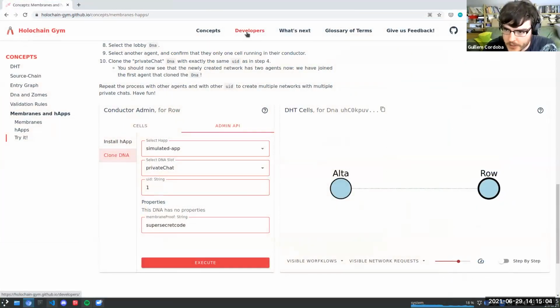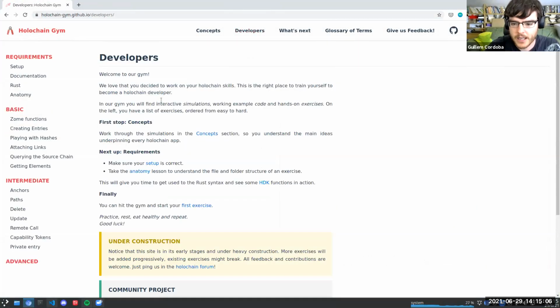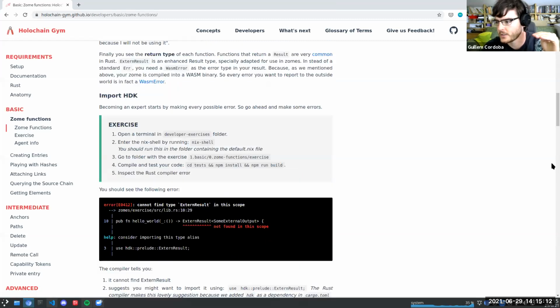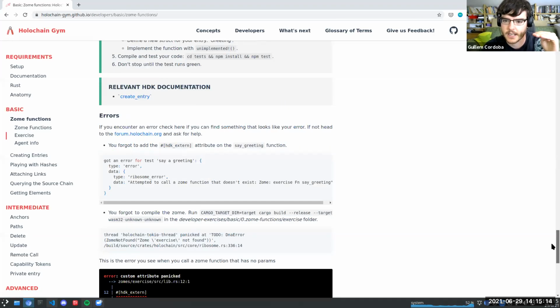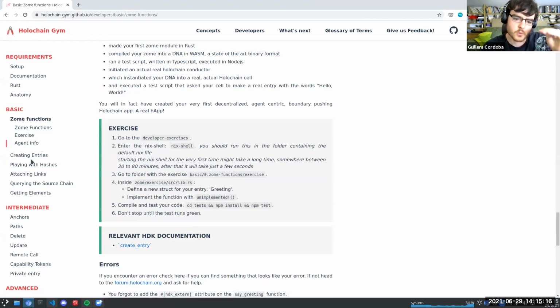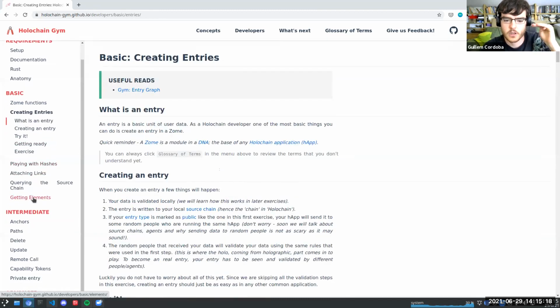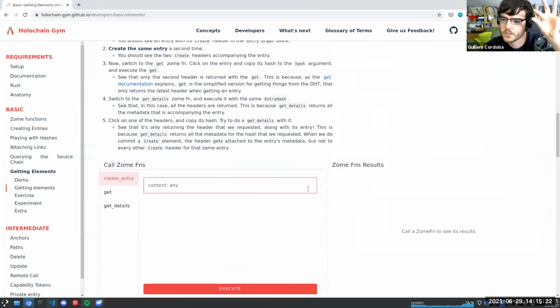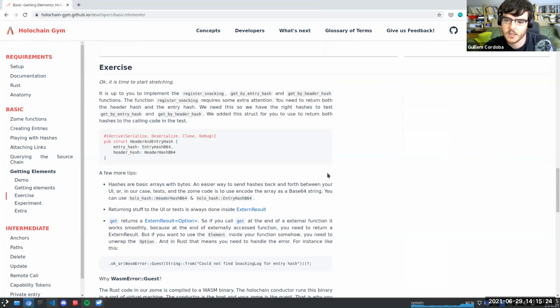Just really quick, if you go to developers, here is a step-by-step tutorial. So some functions, then you have code and exercise. Creating entries, the same. So you have here a step-by-step guide of the concepts bit by bit with code exercises at the end. I think this is a really good resource to start developing.